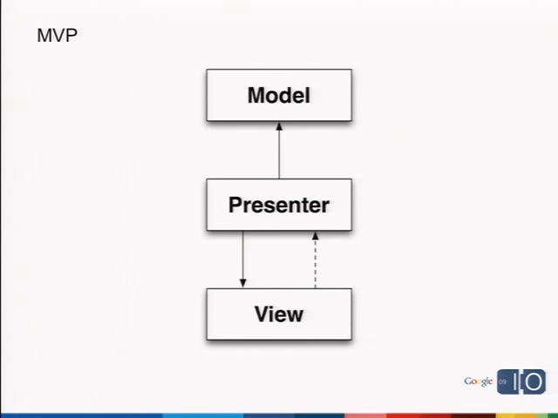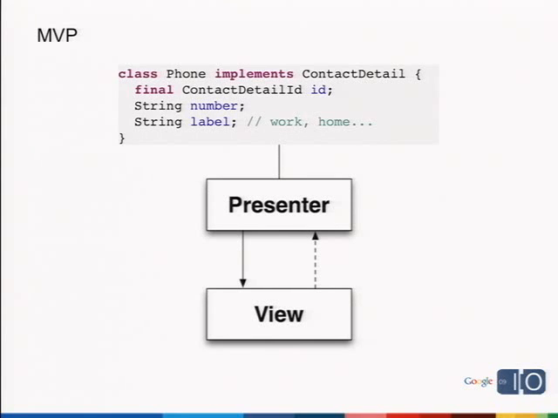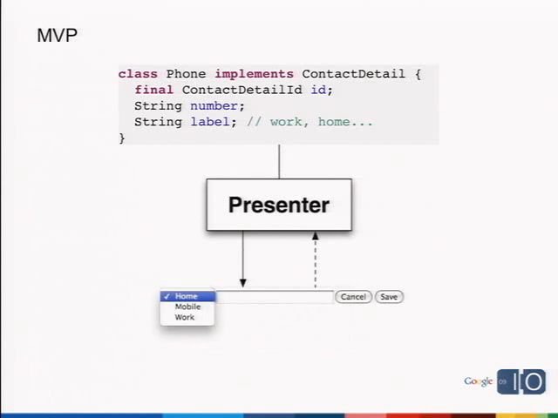So let's get concrete again. In our address book, we are doing things like editing contact details. Say we're going to edit somebody's phone number. So a phone number looks like that. It's got an ID, it's got the telephone number, and it's got the work, home, mobile, babysitter label. The UI probably looks something like this. I'm sure we've all seen that numerous times.